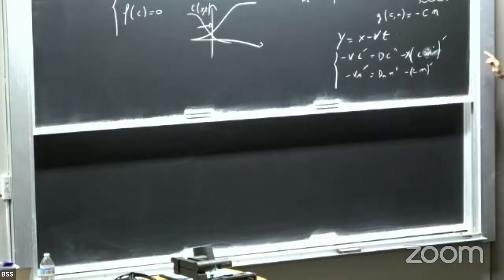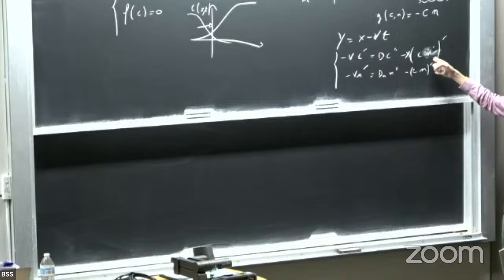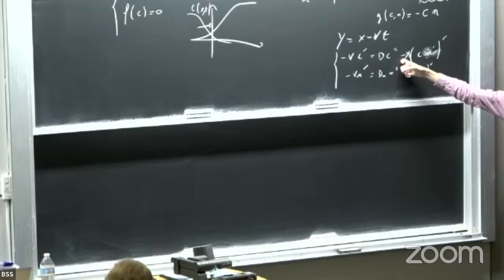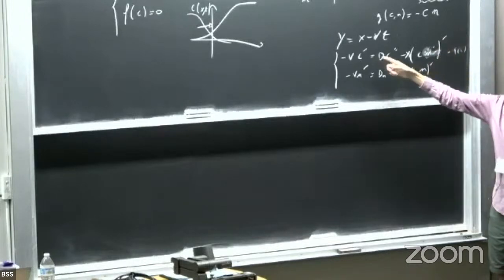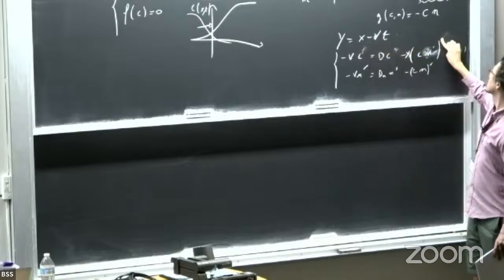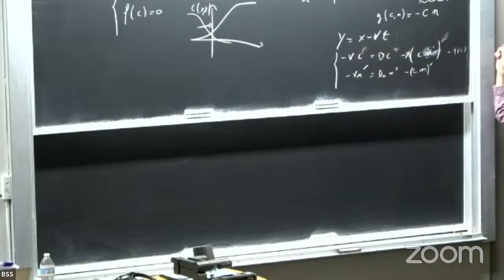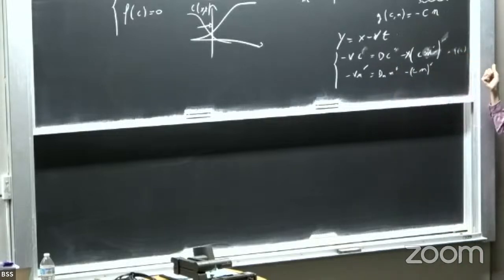Again, I'm not going to go into the detail of deriving exactly which velocity equation you write. If anything, the fact that this equation is conservative actually helps you. There's no growth term. Why does it help? Because you can integrate this once. If you had this f of c, you couldn't integrate this equation once, but here you can. And so this simplifies the whole thing quite drastically, because you can get rid of the integration constant using the boundary condition that at x infinity you have c equals 0.